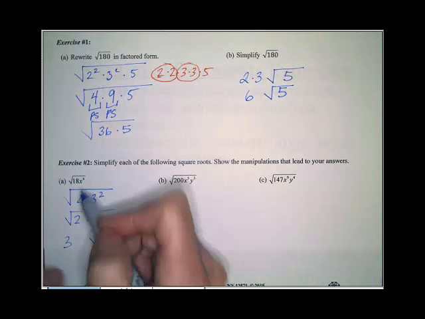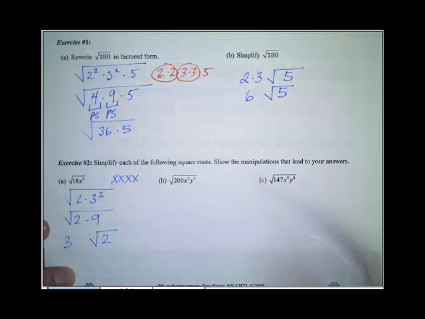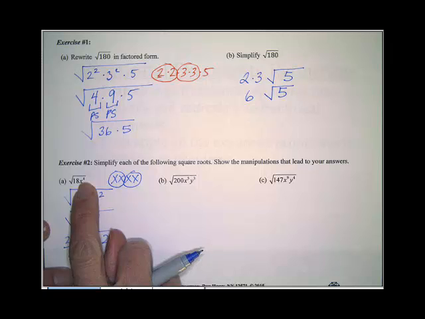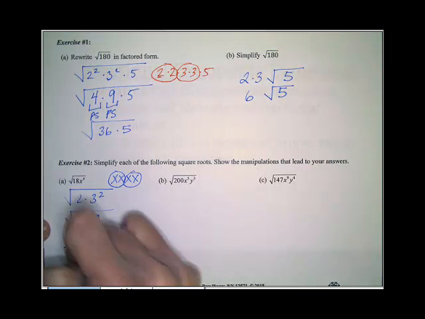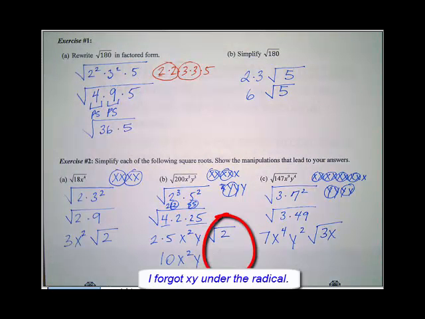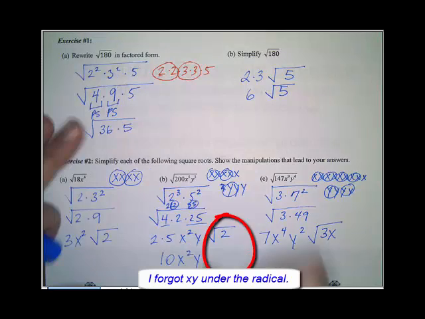Now x to the 4th is 4 x's. My index is 2, so I'm taking out pairs. Another way is to say, if I have x to the 4th, how many pairs are in 4 x's? Your answer should be 2 of them. So my answer is 3x squared times the square root of 2. In the next one, 200. Why don't you go ahead and pause the video and break down all these numbers, and if you're confident in the letters, go ahead and try it. Hopefully you've started the video back up and your answers match what I got. And I forgot the radical 2 on that one.